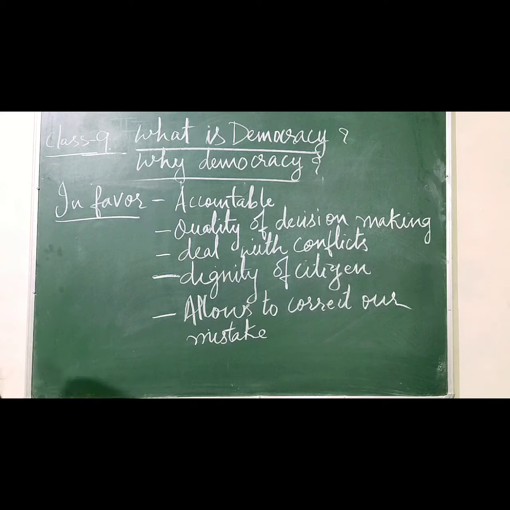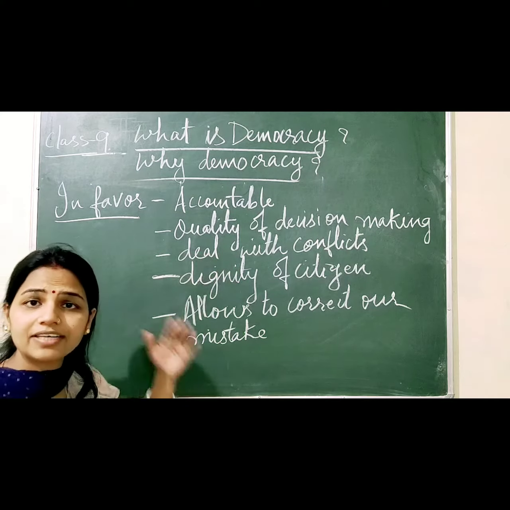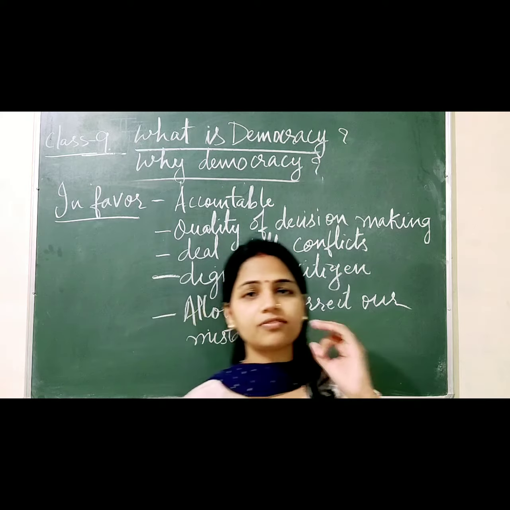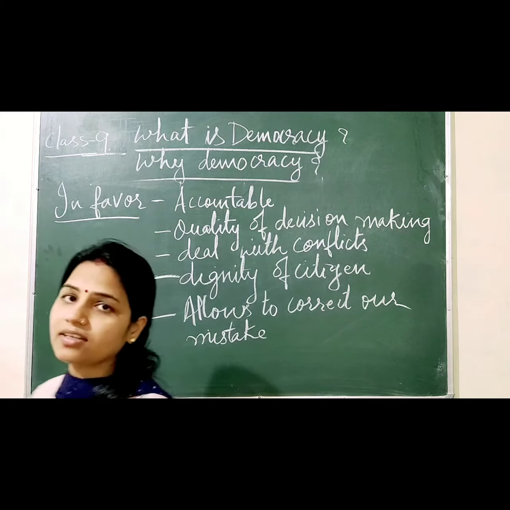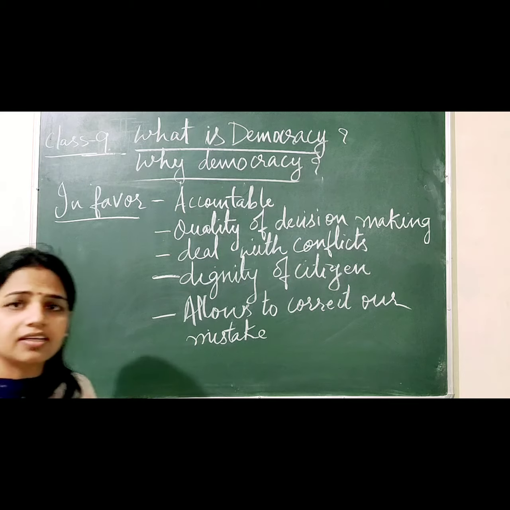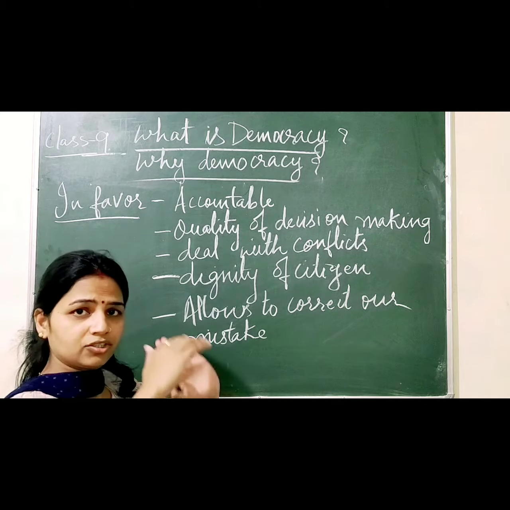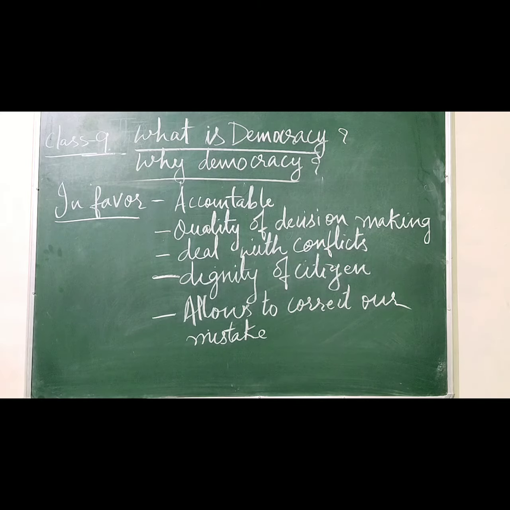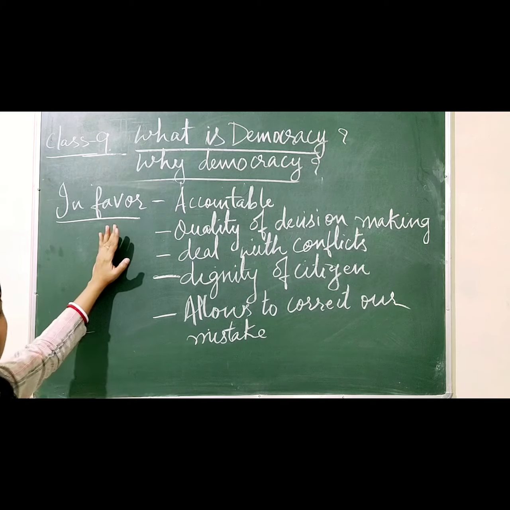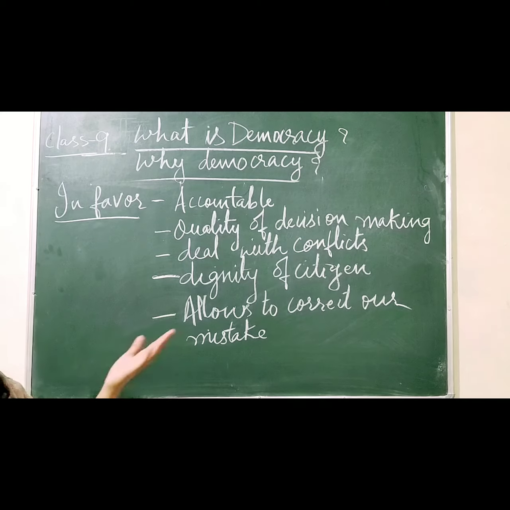Now we will see some points which favor democracy. In other words, there are certain advantages of democracy. Now let's see one by one. It is the most accountable form of government ever seen till now. Most accountable, we can trust it; there are systematic things to be done. Everything is judged properly. Before putting any laws, rules and regulations, everything is seen and judged properly, so we can trust it. Democracy has proved to be the most trustable form of government compared to other forms of government.